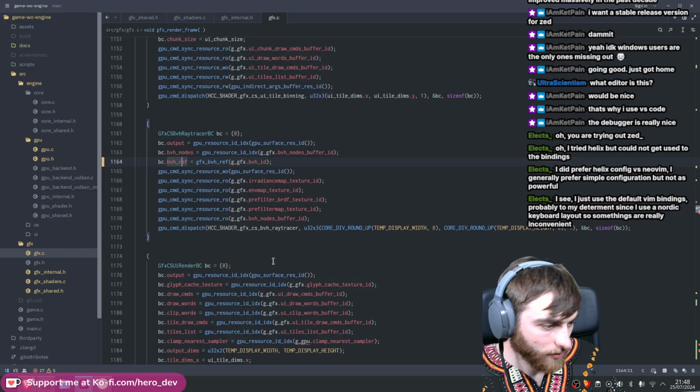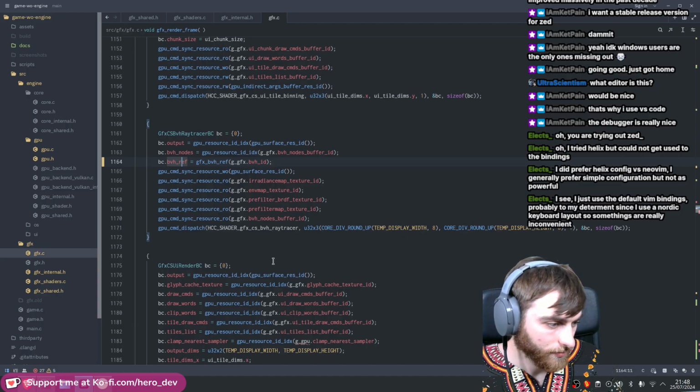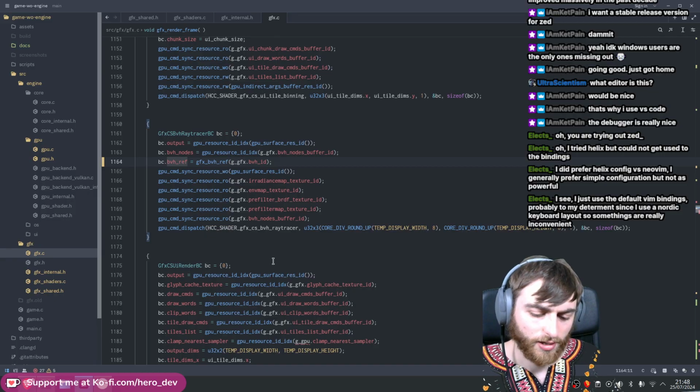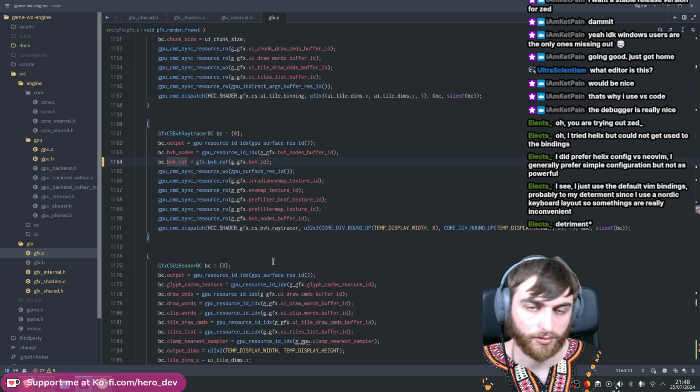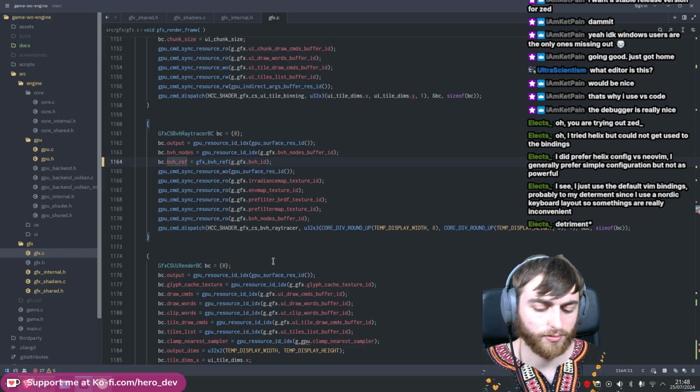I see. I use default Vim bindings, probably to my detriment, since I use the Nordic keyboard layout. Sometimes really inconvenient. See, I use the Colemak keyboard layout, hence why I've already changed it, and it's all over the place. The way that I thought about it is the default Vim setup is not efficient on a standard keyboard anyway.